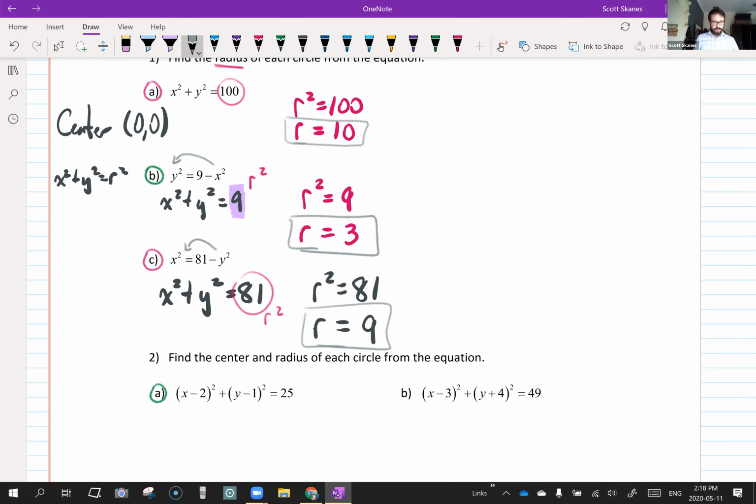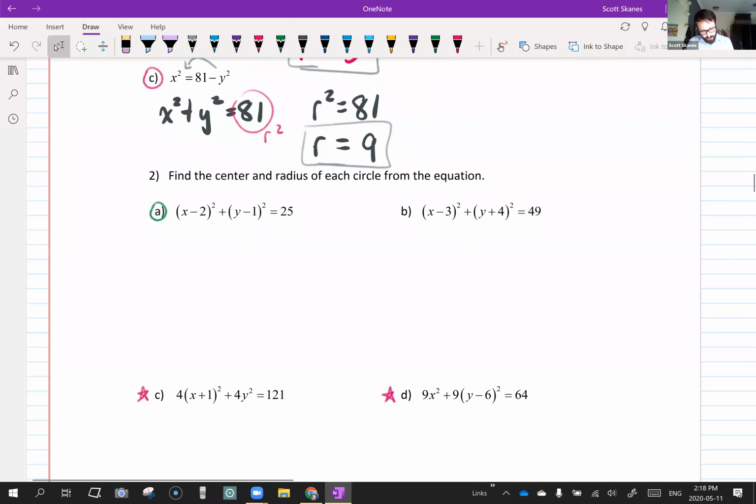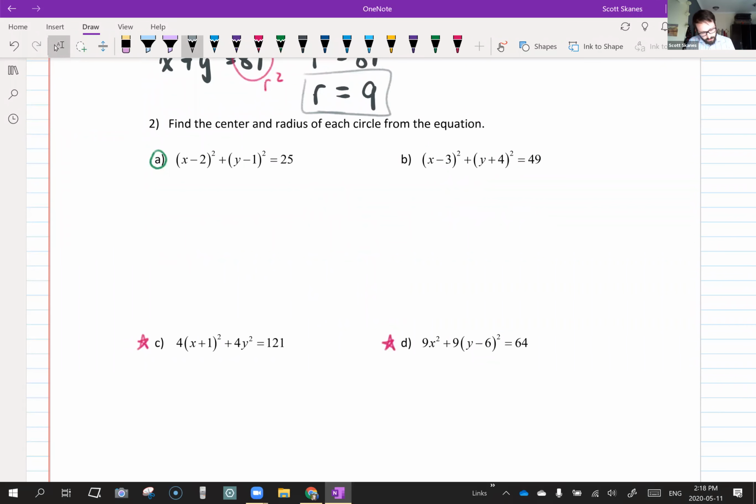So that's the big idea. Now let's move on and get a little bit trickier question here, which is find the center and the radius of each circle from the equation. So look at this. Center and the radius. Well, we see x minus 2 here. That's telling us that h, let me write it down clearly. We can see that the center must be 2 and 1. The 2 comes from the one next to the x, just like parabolas, just the exact same way we found the vertex. And then this negative 1 here is where that comes from. So we take it, change the sign, that is where our center is.